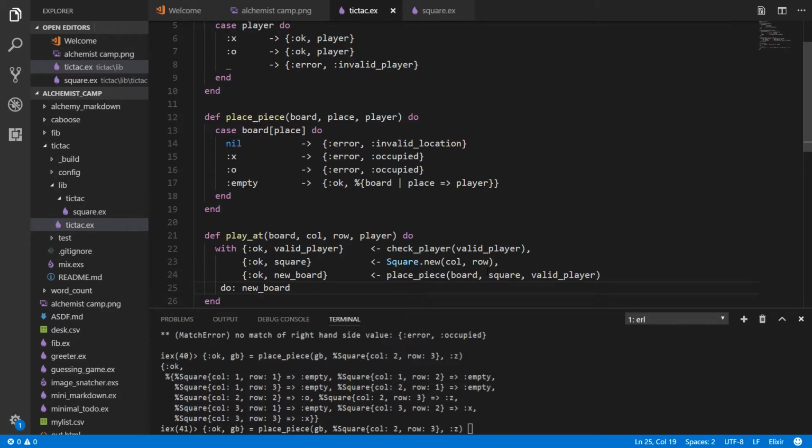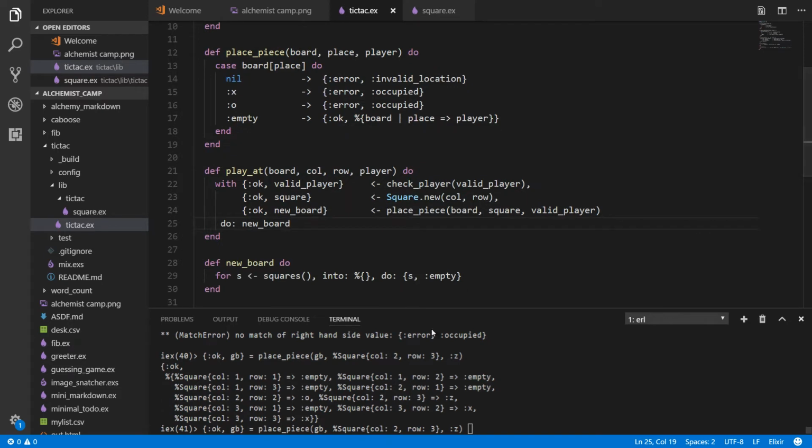We can add the OK later if we extend the API further. So let's go over everything again from the top. At the very beginning, we take in a board, a column, a row, and a player as input. We check if the player is valid, and that has to be player because we don't have valid player yet. If it comes back as OK, we set valid player to be whatever this function output along with the OK.